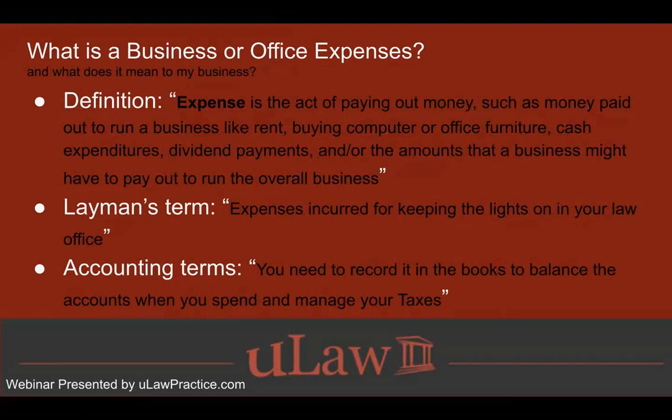Now, in general, office expense is mostly for paying out of your bank account to cover any expenses to run the office, basically rent and other expenses that you will incur on behalf of your firm, for running your overall business. So you need to record it into the books of accounts as office expenses, manage the taxes appropriately, and also record how much you've spent and on whatever different types of accounts, everything to be recorded appropriately.